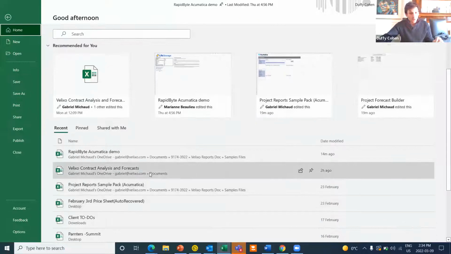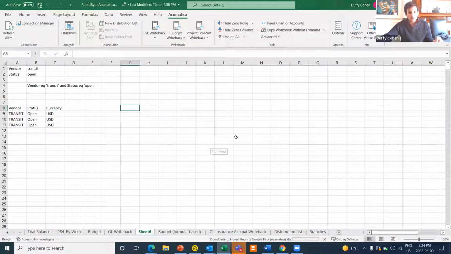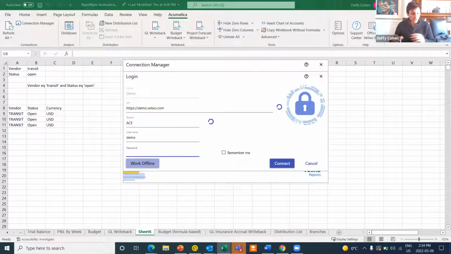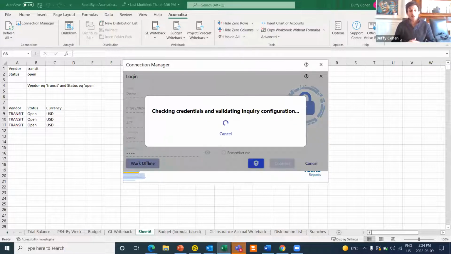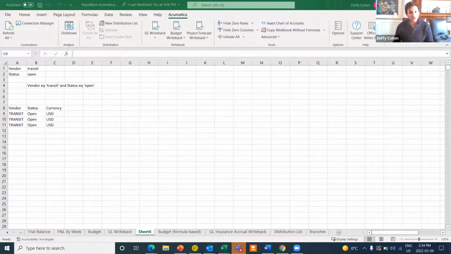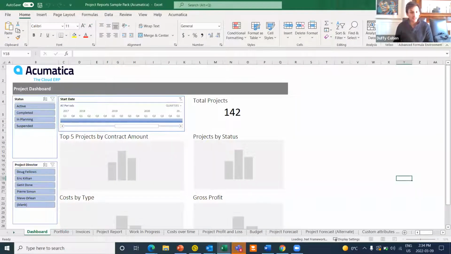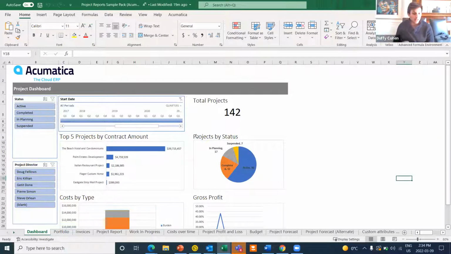Now, the next item I'm going to walk you all through, and I'll spend a moment with this, is the project reporting sample pack associated with Valixo. I just wanted to mention we support projects just as much as we support GIs as well. So we want to make sure that every customer in every industry is able to use Valixo. So you'll see here, this is an example of a construction reporting pack that we've created for a customer over a year ago, I believe now.